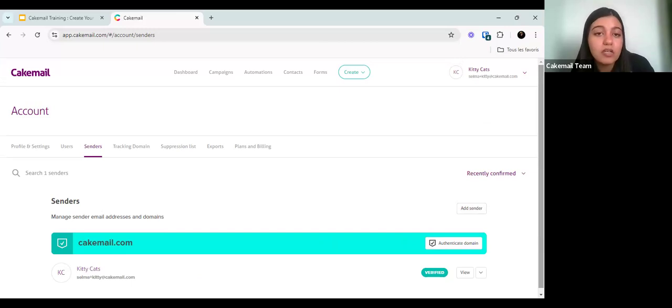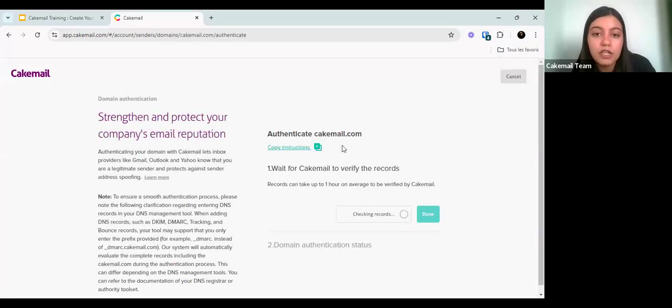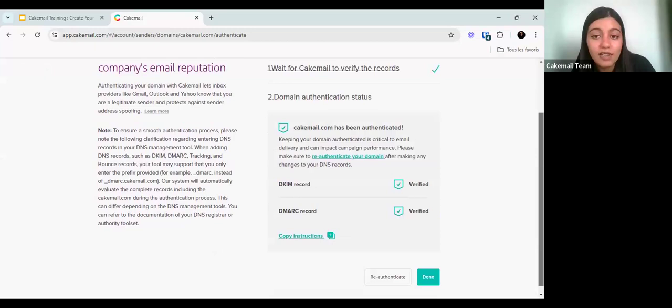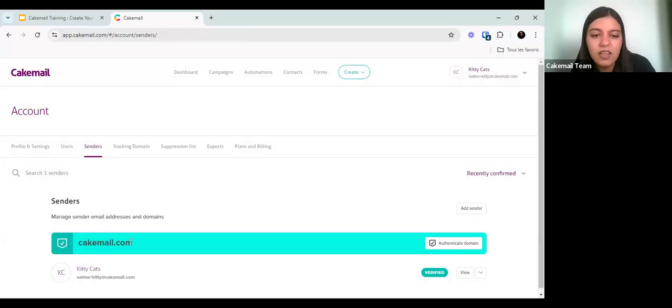Again, it's a very important part of the process because an unauthenticated domain often ends up in the spam box of your contacts. And that's really bad for your reputation, and it gives you no visibility with your audience. So you want to make sure that when you're sending out content, you're sending it from an authenticated domain. Now you can just click on this button, and this will give you all the steps that you will need to follow to get your domain authenticated. Once it is all good to go, you will see it appear blue. If it's not good to go, then it will appear as red or orange.